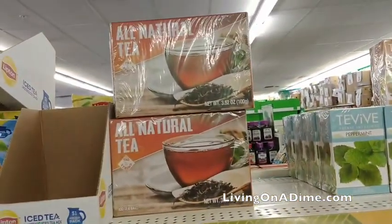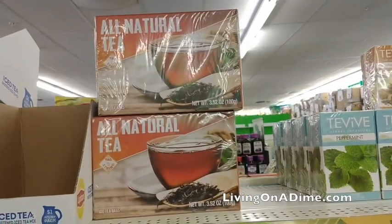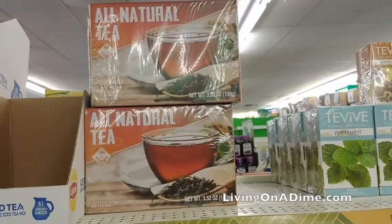The next thing is black tea and peppermint tea. Stock up on black tea — that's a really good deal, a dollar for the entire large box. I would get my black tea there. Also peppermint tea — it's great for stomachs, and you can mix the two teas together. It's super tasty and you don't have to use as much sugar if you add the peppermint tea in with the black tea.